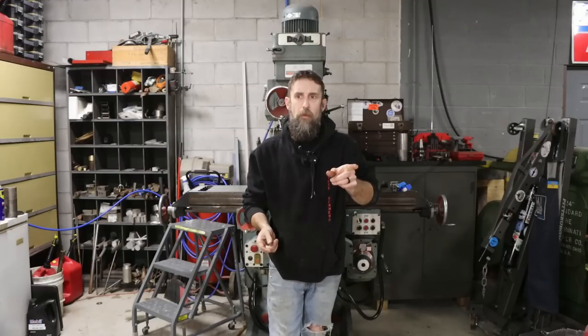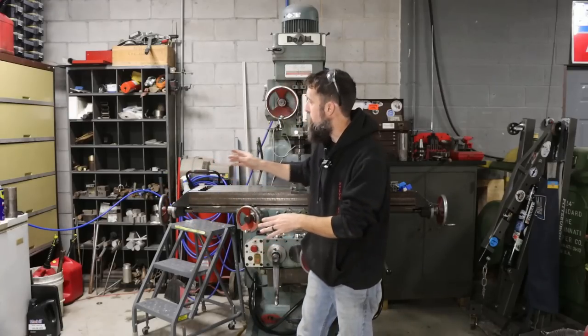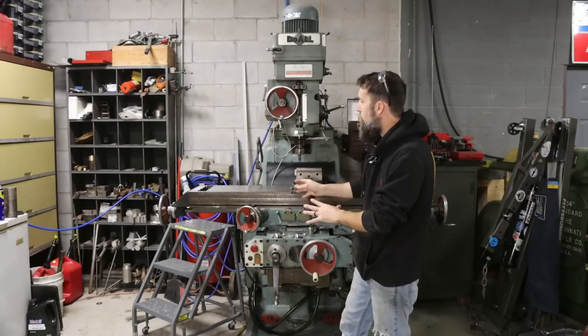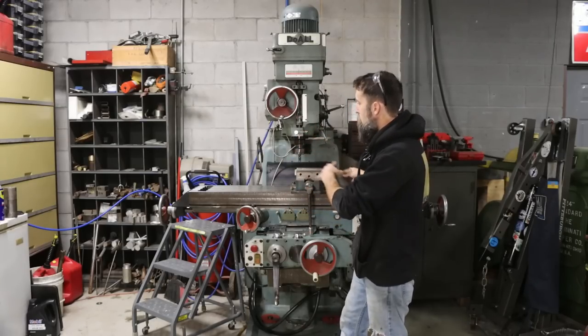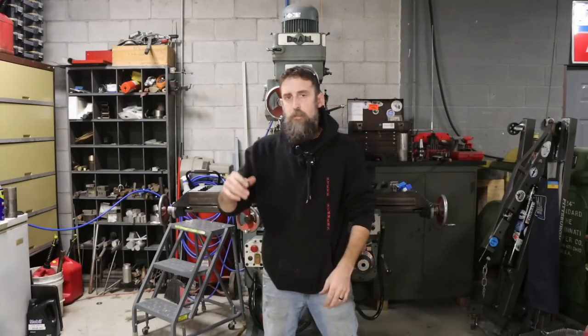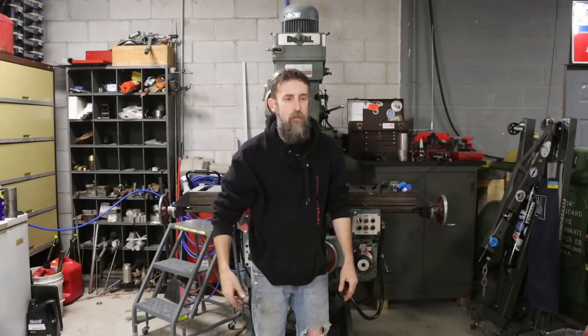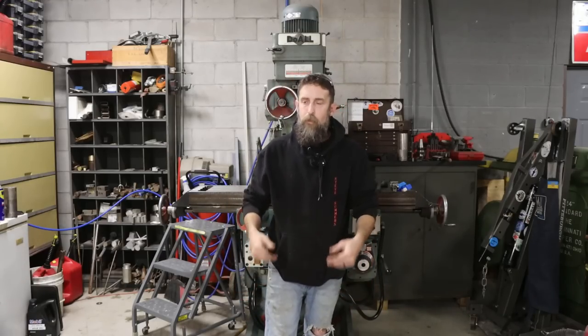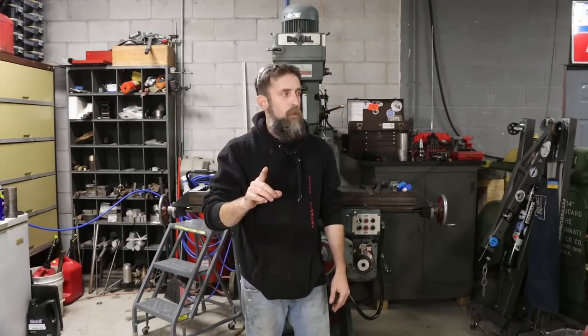Got a grinder job in the shop that I want to share with you. Maybe next week, we'll see. Got some machine maintenance. Also want to get the coolant system on this thing sorted, because it is all there, except for a few little pieces, some plumbing bits and bobs, because I like coolant systems on my machines. They just work better, in my opinion. Just nicer cuts, longer lasting cutters. The benefits are pretty high in my opinion. So we've got to get that sorted, but not this week.